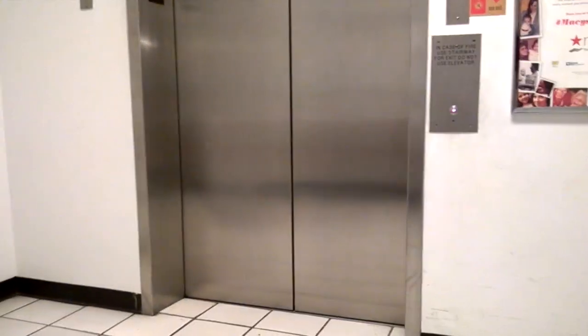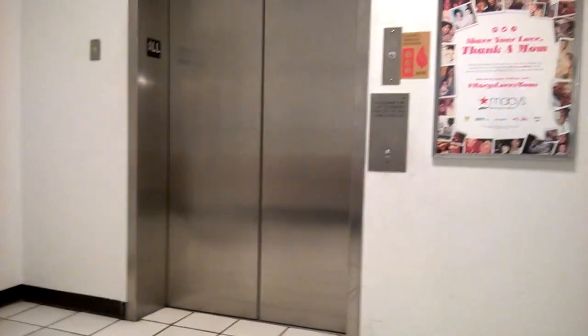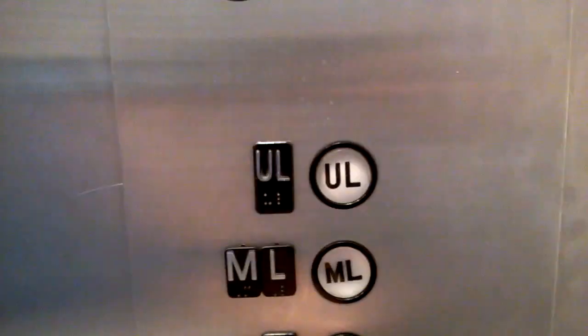Hopefully it comes right down. You can see it's got a Kruppy call button. Okay, we're here. Okay, door closes when we press the button. We like that. There's the indicator up there.